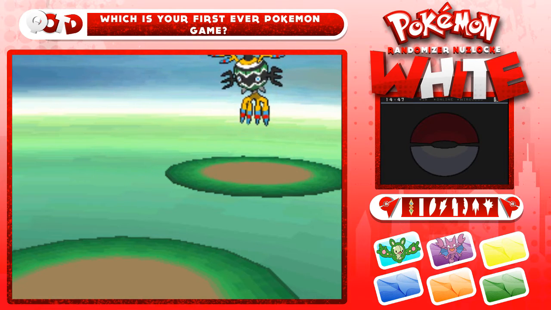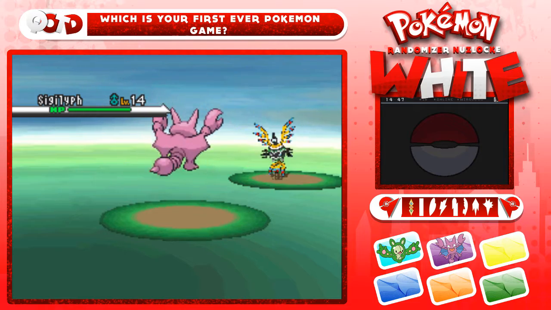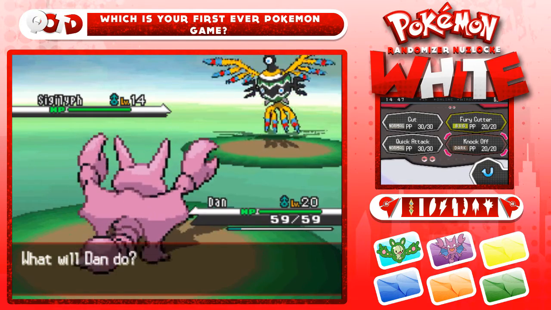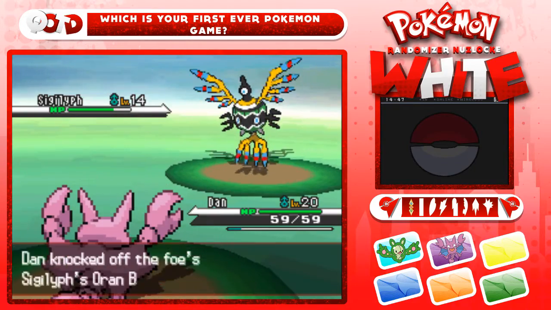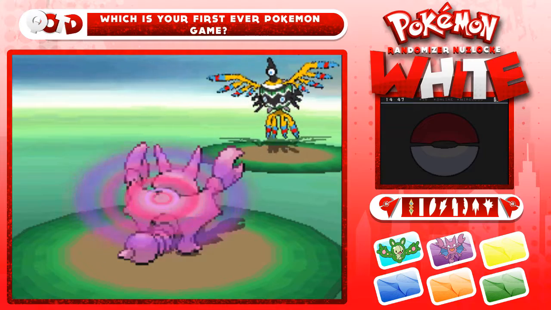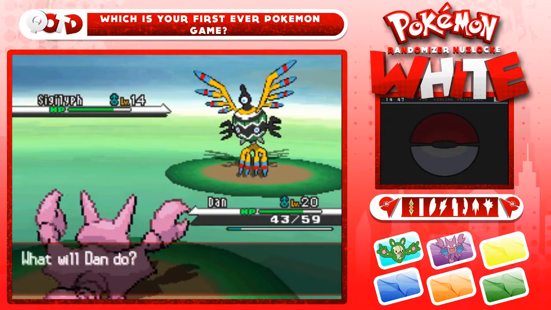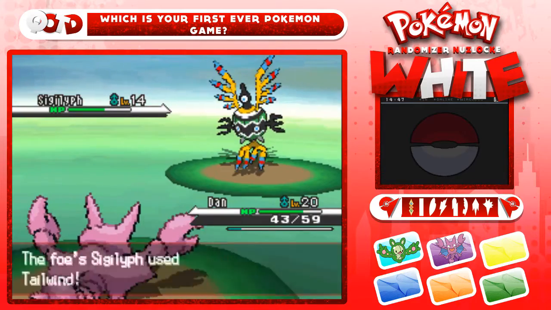Sigilyph. Sigilyph is a Psychic-Flying type, so how much does Fury Cutter do to it? How much does Knock Off do to it? Fury Cutter is probably neutral, so I'm gonna go for Knock Off, see how much Knock Off does. That does nothing. But we did knock off its Aura Barrier, which is pretty cool, and it only used Psywave. Ooh, how much is this gonna do to us? Oh, that does a good amount. I'm scared. I'm gonna see how much Fury Cutter does, just because. Oh yeah, that does nothing.